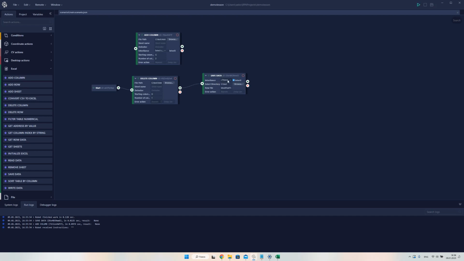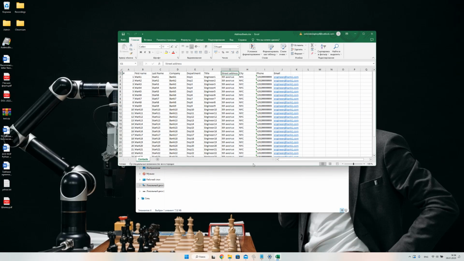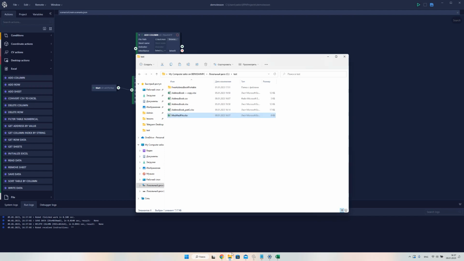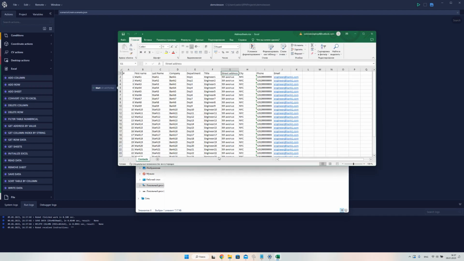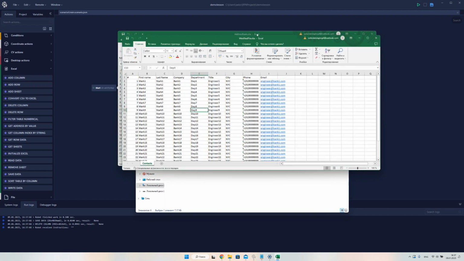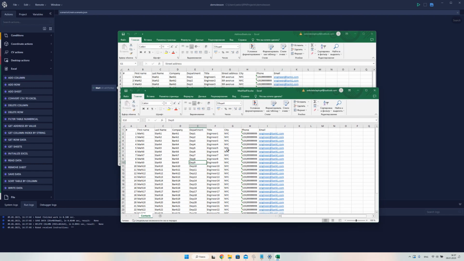Now we want to inherit the data from the previous card. Since we use the ID of the add column card, we have to change the ID to the one of the delete column card, and let's start the bot. As we can see, the street address column was deleted.